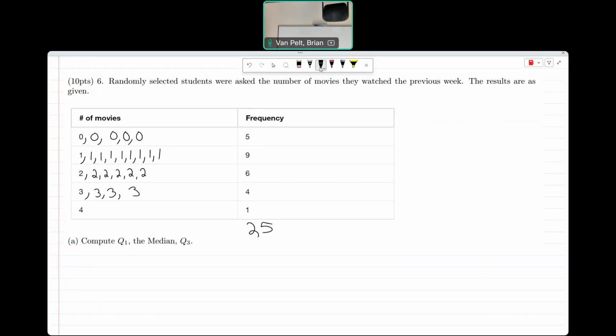So where's the center? Does anybody know? From 1 to 25, what's the middle number? You're not answering my question though. From the numbers 1 to 25, what number is in the center? 13. Yes. So the median occurs in location 13. So the median is data value 13. Can you tell me what data value that corresponds to in this? Which data value is the 13th one?